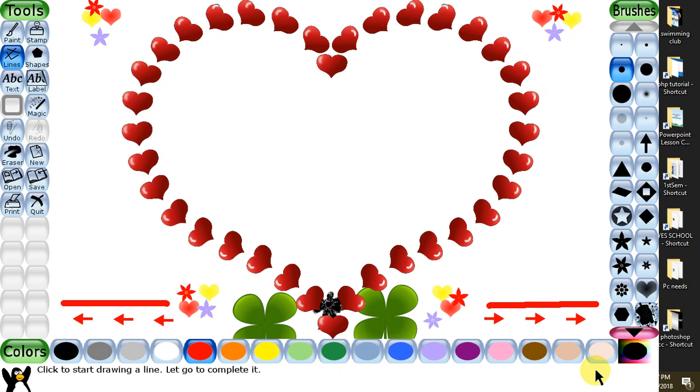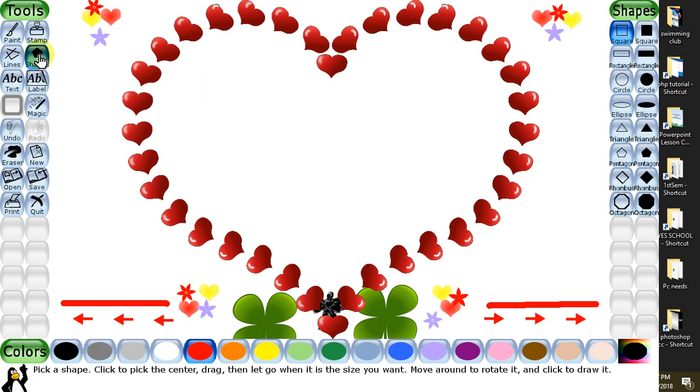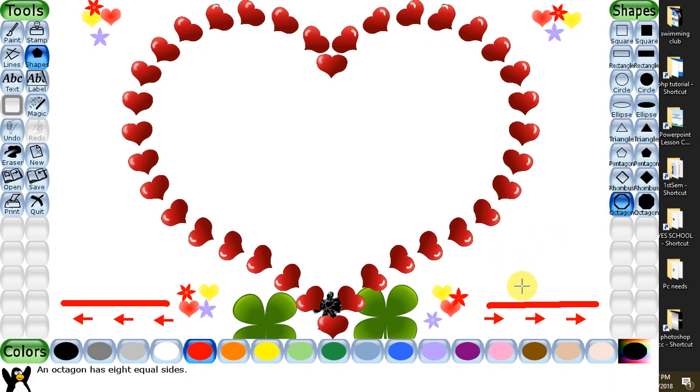You can also use this dot for the line, and you can see when I put here I have a straight line, so that is the use of the lines. Okay, and when you click the shape tool, you can see a lot of different kinds of shapes. All you have to do is to choose. For example, I use the octagon and put the octagon here. I think I need to choose the brown one for the color, and hold the left mouse, and then release it, and then click again.